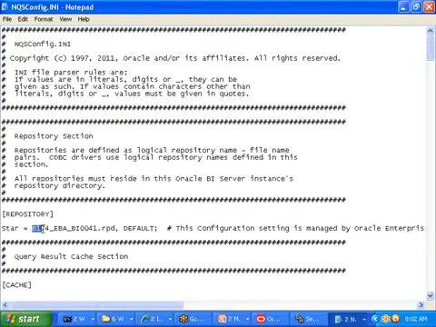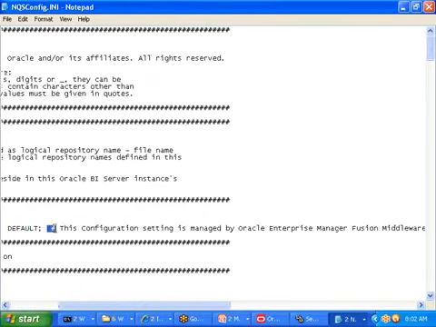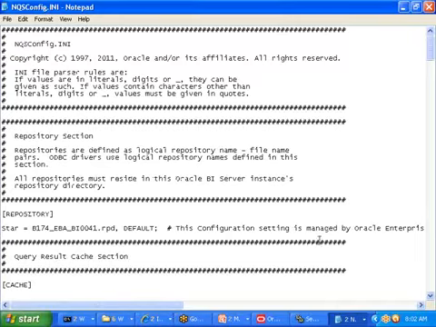nqsconfig.ini, then you can notice here what RPD is pointed. B174 underscore EBA BA0041. And also remember this comment line. This comment line is very important. This configuration setting is managed by which server, sir?